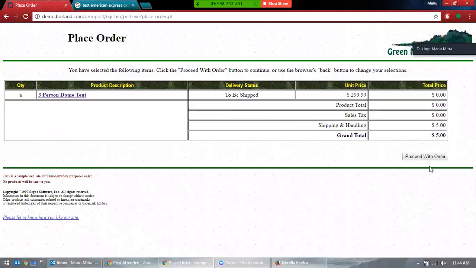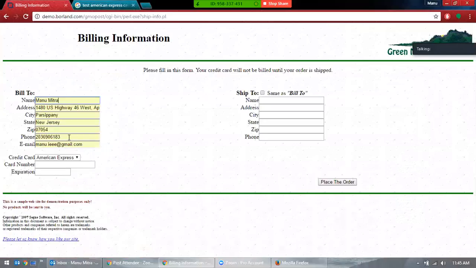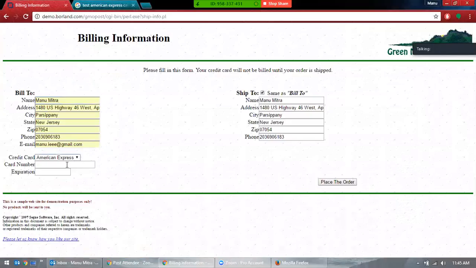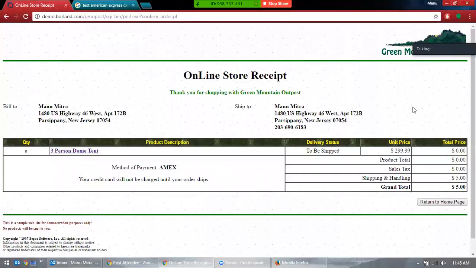You're going to charge $5 for nothing, and you put in all this information and it goes through. You cannot ship an item with a quantity of A. So this is one more issue.